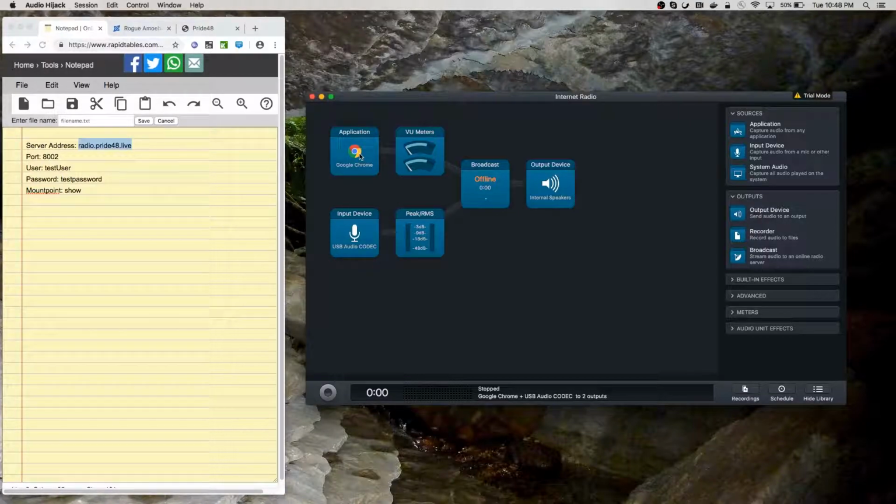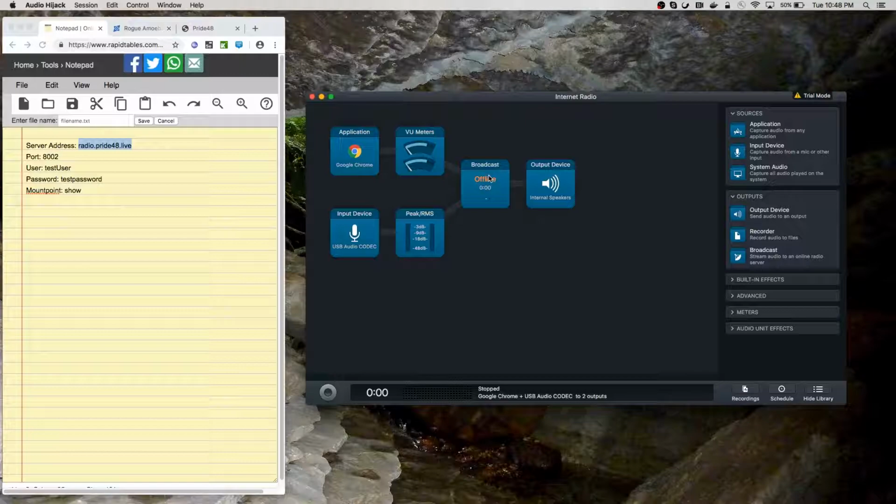So now, once you've set that, you've got two inputs. You've got your Google Chrome application, so anything you play inside of Google Chrome will be picked up by AudioHijack. You've also got your microphone, and that will also be picked up by AudioHijack.